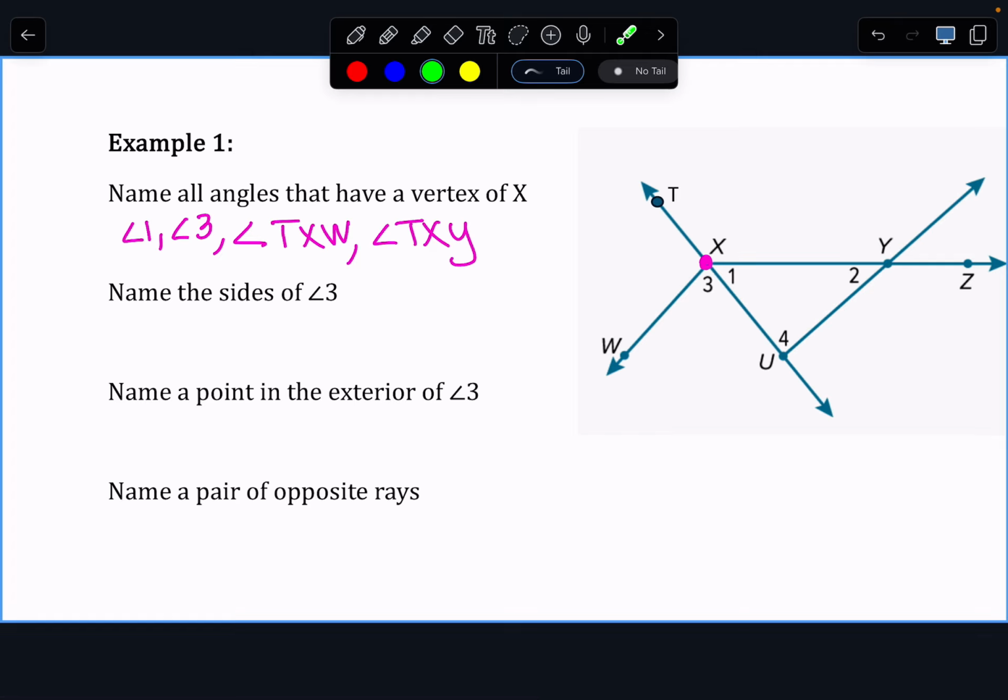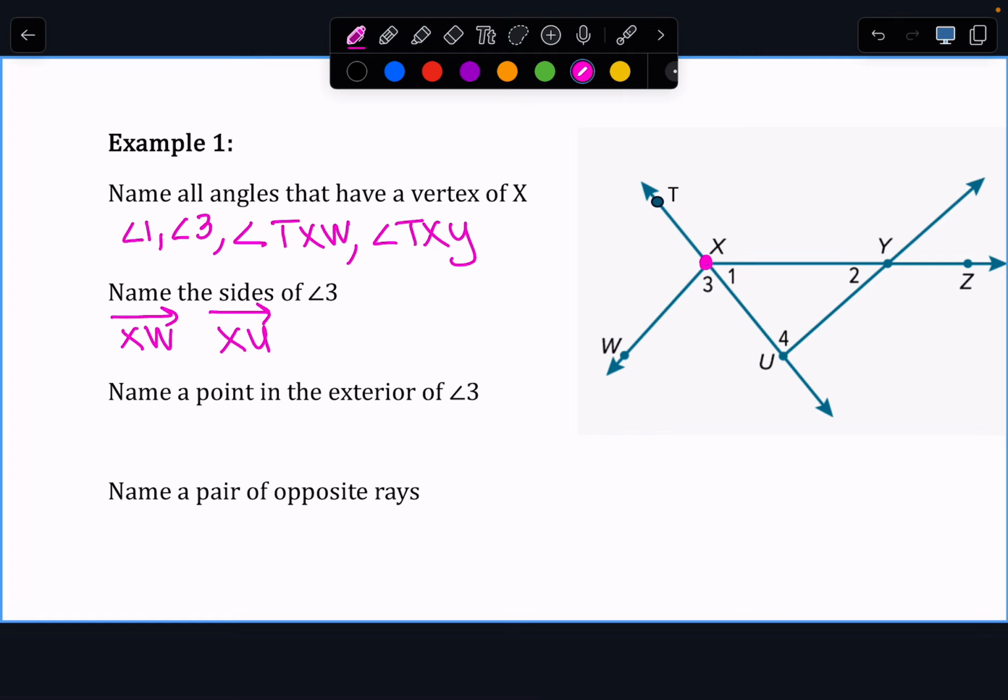Josh, give me the sides of angle 1. So XY and XU, I think, are the sides for angle 1. Josh, I think that says W. Oh, it's W. So XW and XU, and they better be written like that. There's no other way to write it. Could it also be XW and XY? No, it would be different.